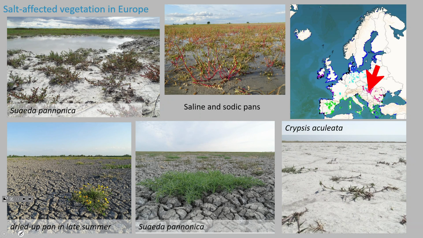And so when we have there in those pans water in winter, like you see here some leftovers on this picture, and then in the late summer season they completely dry up, and you have, for example, in this picture here, which was taken I think somewhere in northern Hungary, you have really the salts on top of the soil that make this whole lake bottom look white and shiny. And you only have very specialized plants growing there, like, what did I take there? Suaeda pannonica, or like this grass species, Crypsis aculeata.